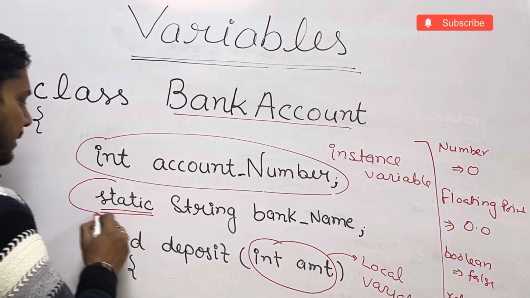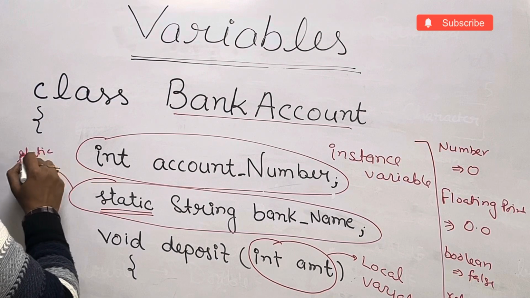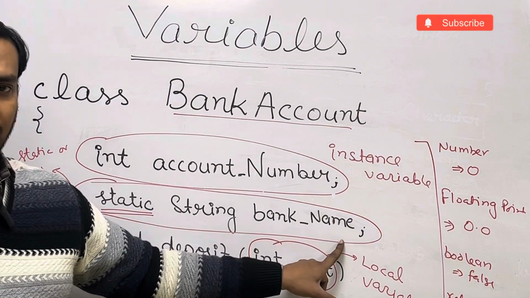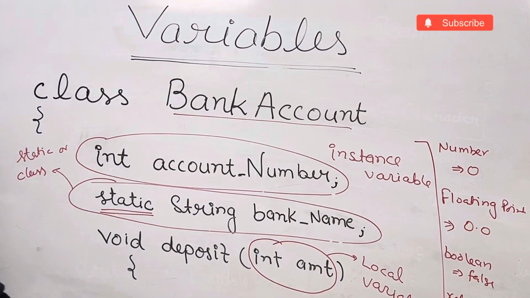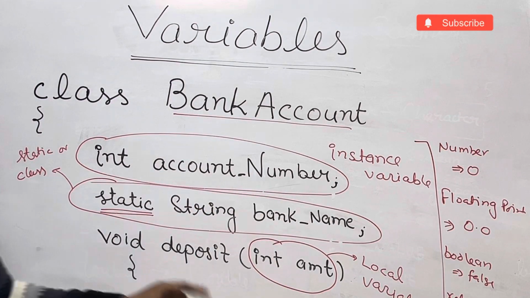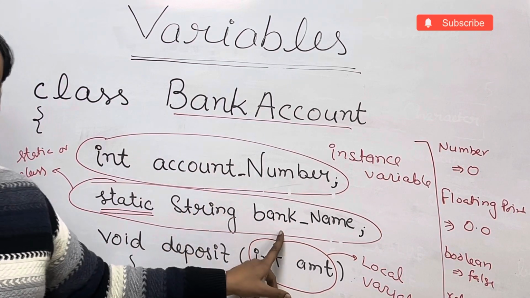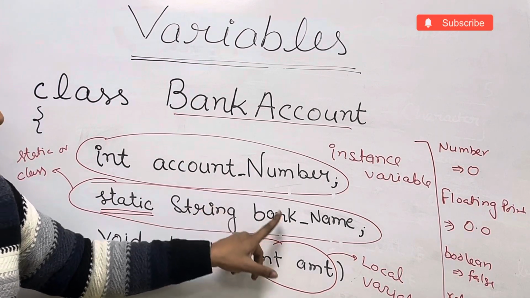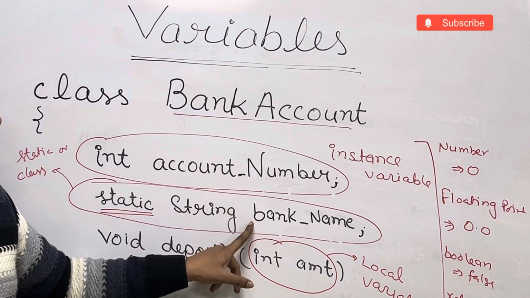So, a static variable is similar to an instance variable, but it is qualified with the static keyword. They also get the default value, but they are created in the class area. So, memory allocation, default value, access modifier, everything is different here. Memory allocation for instance variable is in the heap inside the object, class variable is in the class area, local variable in the stack. Default value: allowed, allowed, not allowed, right? Access modifier: allowed, allowed, not allowed.